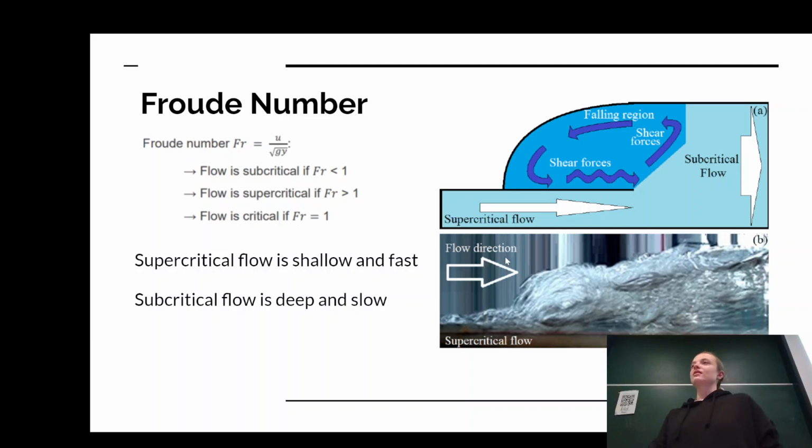So what is the significance of supercritical, subcritical, all that? Over here on the right, we've got this example of supercritical flow. So we notice down here, we've got a really shallow and fast flow. And then over on the right, we've got subcritical flow, which is really deep and quite slow moving by comparison. And in the middle, we've got all of this turbulence. We've got all this water aeration.